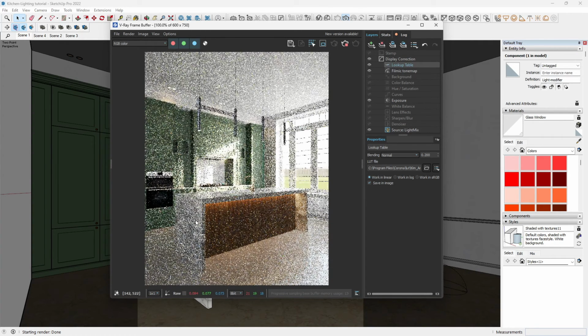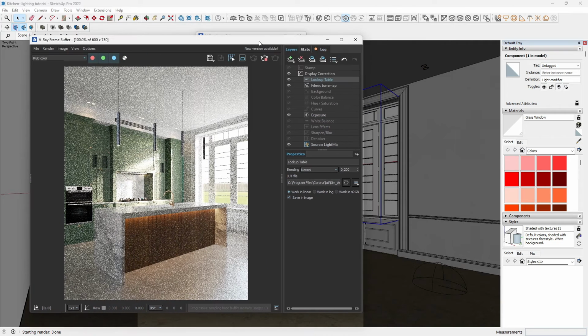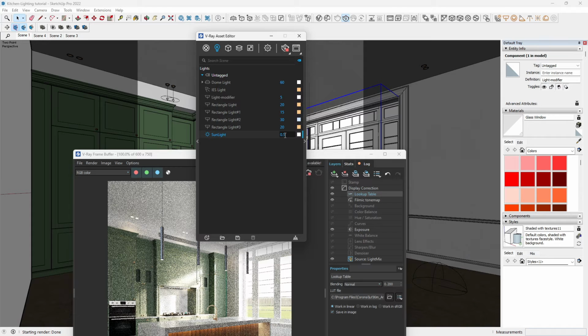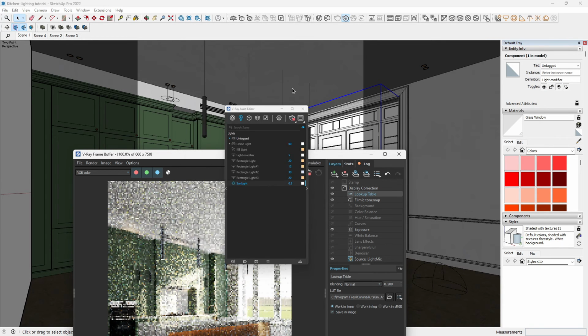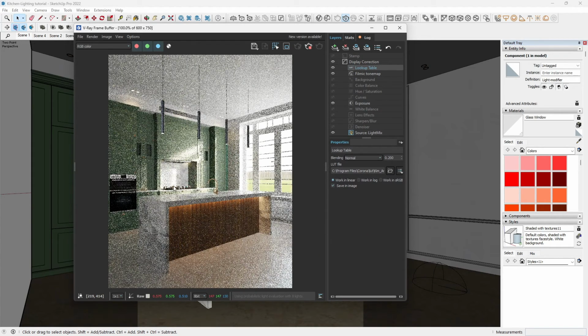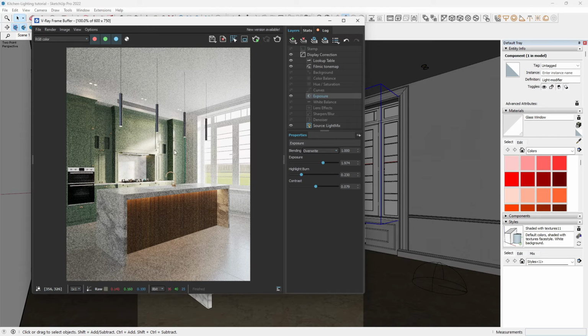Nice, the scene is bright, but I want to reduce my sun rays here. Let's come to sun and let me reduce to 0.3. All right, nice. Now we have this, the scene is well lit, and you know, the exposure here, highlight burn, let me reduce that as well. Now we are ready for our final render settings.